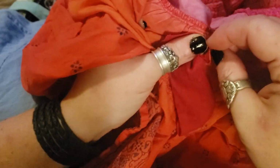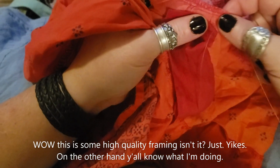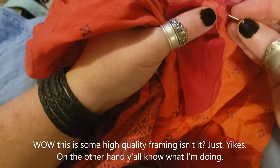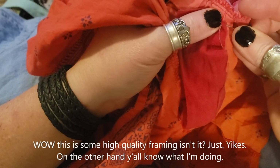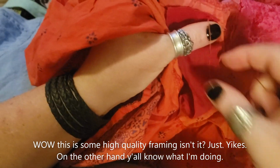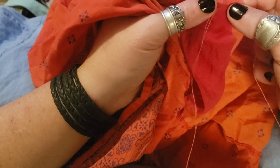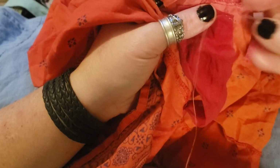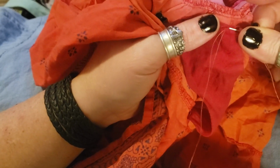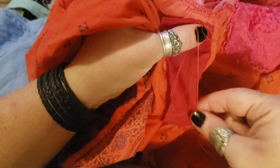Wiggle, wiggle. My apologies. So I'm trying to spread the thin little gathers out, so I don't know, compress the shape of the skirt dress thing. Okay, it's supposed to be a dress for a very small creature. She's been wearing it as a skirt. I've agreed to put straps on it so she can go back to wearing it as a dress, because wearing it as a skirt is ripping out the smocking.